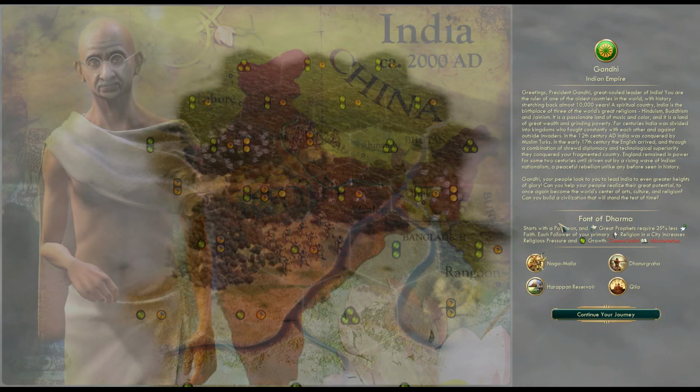Font of Dharma. Starry Pantheon. Great prophets are 35% cheaper, and each follower of your primary religion in a city increases religious pressure and growth. And we can't get missionaries.